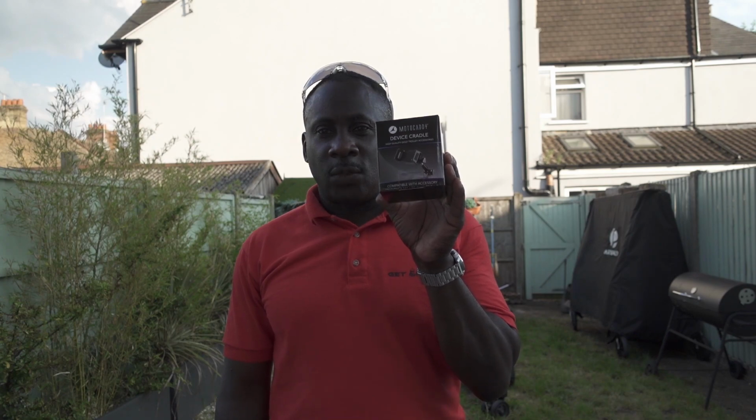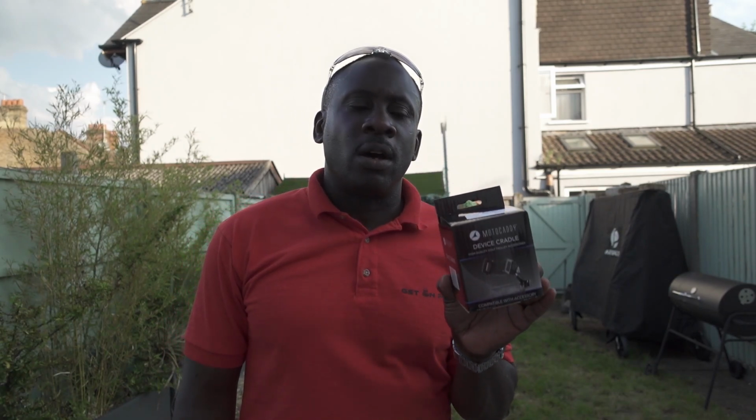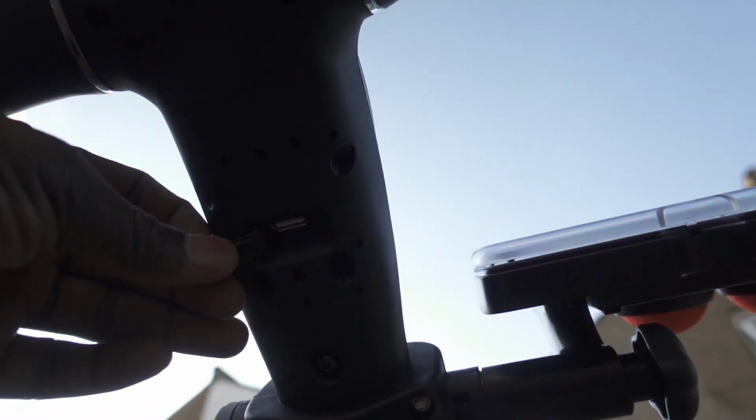Okay, that's it. The last thing I've got to say is, why would you not buy a GPS golf cart? For this one particular reason. Anybody know what this is? This is a cradle. So essentially, I can attach this to my cart, and once I attach this, I can plug my phone in, and voila. I've got as much GPS as I want that's on my phone. So I had this on and I could actually charge my phone on the actual golf course. So that's something I didn't tell you about. USB port. So you have a USB port under your trolley.